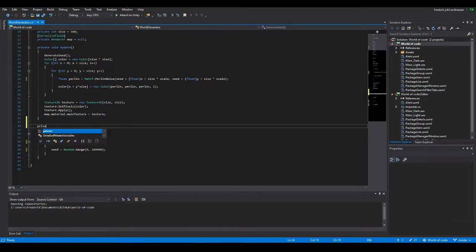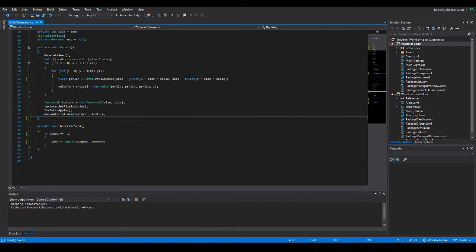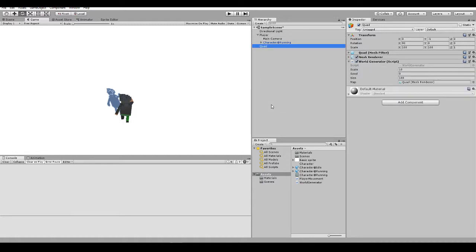So generate biome. Alright, no, I guess actually I wanna make this tile based at some point. Might as well do it now. Or what?